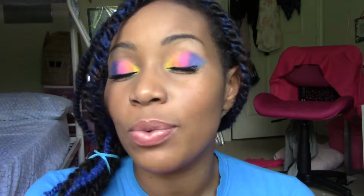Hi guys, so I'll have to say that my most frequently asked question is what foundation do I use now that Fit Me's 320 is discontinued. For a while I still just used what I had left over. I don't use foundation often. I still have the two colors that I used before.